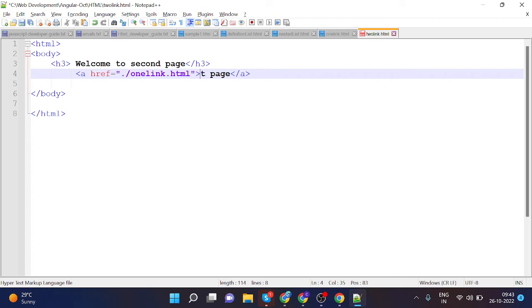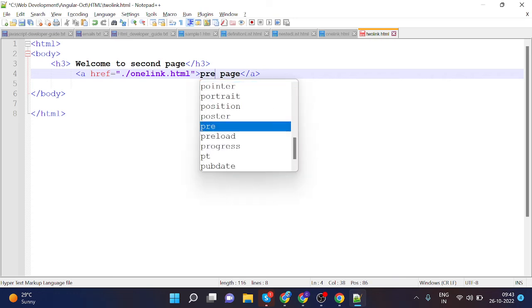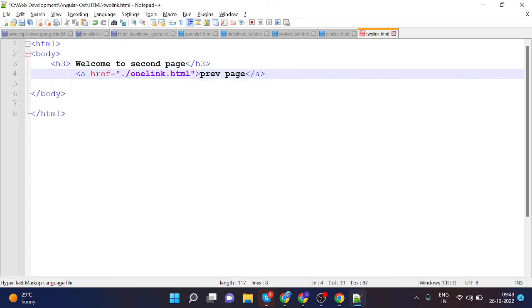If I refresh here, click on next page, and click again on previous page, these are back-to-back navigations. However it's required, you can specify the configuration, and the page will load in the required file. This is the way we can do it with our anchor tag, hyper references.